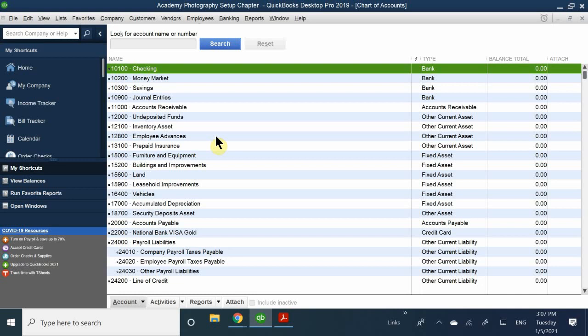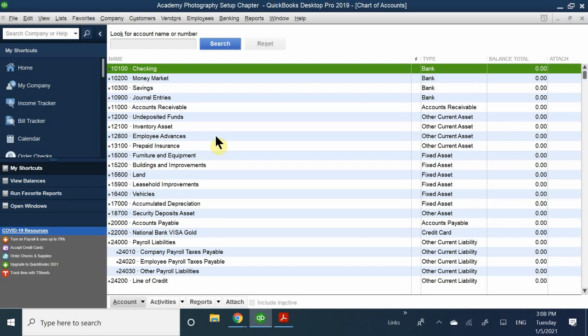Now, when we move into actually entering data into QuickBooks, you're going to see how much easier it is to enter details, especially when you have it already preset. Because QuickBooks allows you to quick fill, or in terms of Microsoft Excel, it autocompletes.